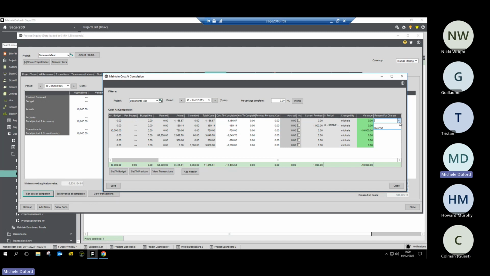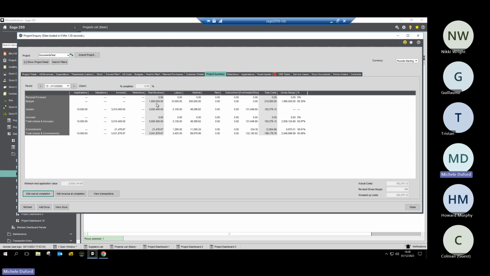It means that I'm not only going to be able to revise my forecast, but I'm also going to be able to accrue for the costs within that period. And not just the costs, I can do that for revenue as well. When you run your cost at completion utility and your revenue at completion utility, that will do your accruals postings, and your CVR report that comes off the back of it will give you one single view of all of your projects and what has been accrued for. All again, more than possible.